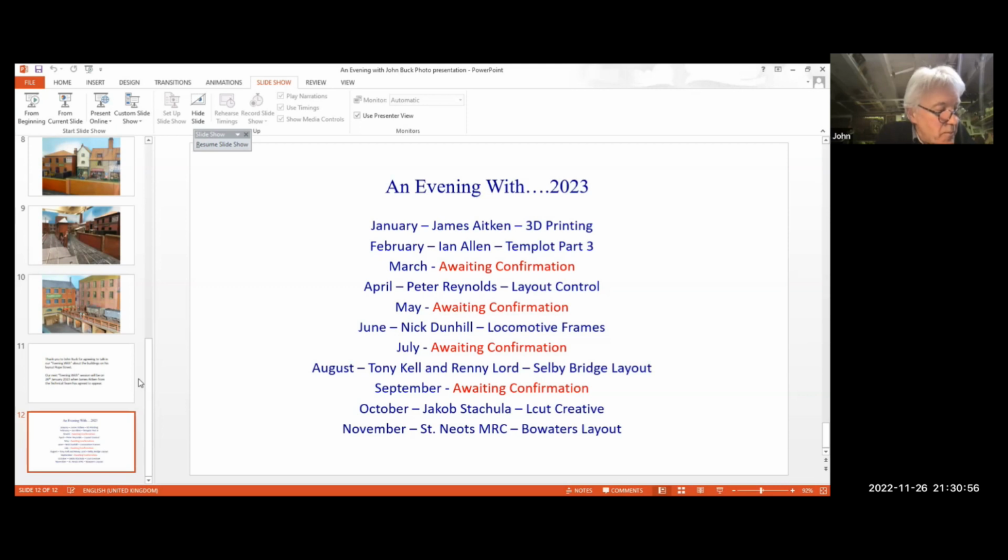September, we're again waiting confirmation, but in October, Jakob Stachler from Elcock Creative is going to talk about laser cutting buildings. Then in November, St Neots Model Railway Club is going to talk about their Bowater layout. It's a layout that they've been building for the last couple of years during COVID. And I understand our esteemed chairman of events, Jackie Nishaw, has had a considerable input onto that as well. So it should be interesting.